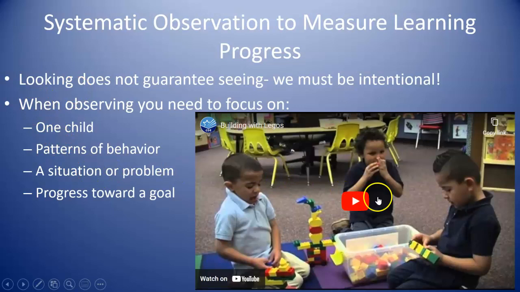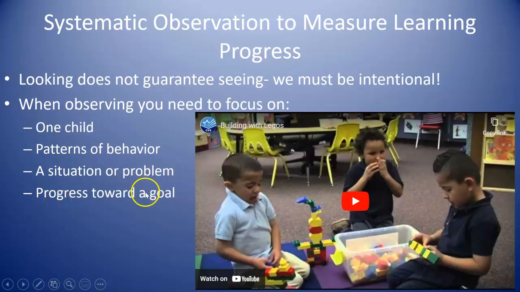All right? So we're going to watch this video for just a few seconds and then come back, and I'm going to kind of talk through this with you. And if we were in class, we'd be doing this together. But as we're observing, it helps us if we think about things like if we're focusing on one child versus multiple children, if we're looking for specific patterns of behavior, if we're looking towards progress toward a specific goal or a certain developmental area.